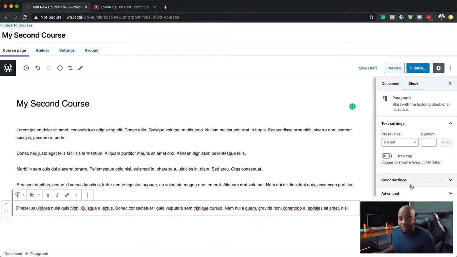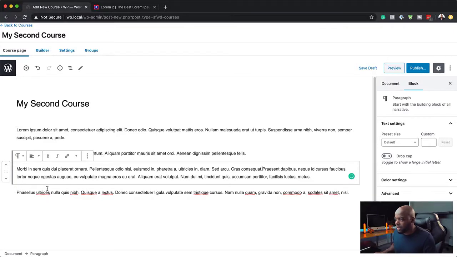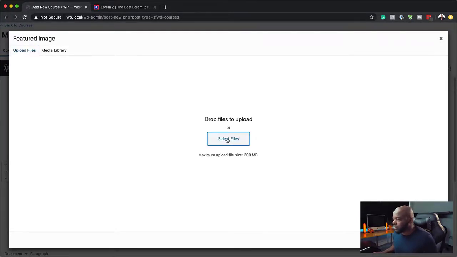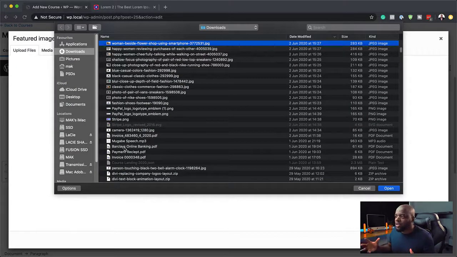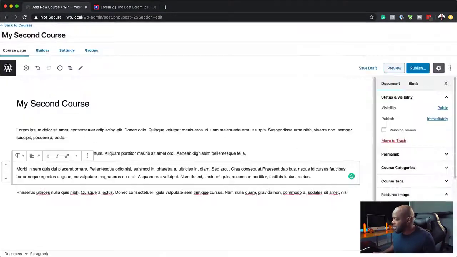And then we also need to add an image that goes with this course. Let me just break this up, there are too many paragraphs here. I think that looks better. All right. Here we need to add an image that goes with our course. So I'm going to come over here to Documents, Set Featured Image, and upload an image from my computer. I'm going to come over here to Select Files. I've gone into my computer and found an image that I'm going to use for my course. Here's the image right here. I'm going to click on Open, and that's going to be uploaded to my media library. I'm going to click Set Featured Image.